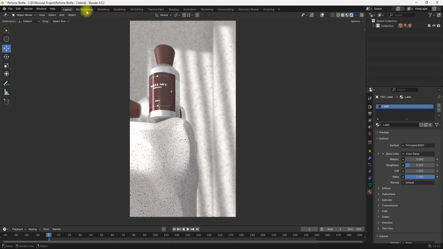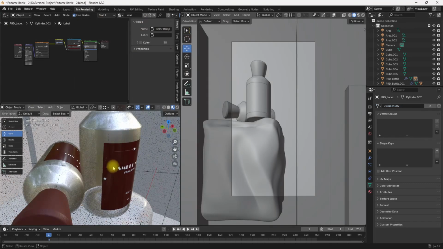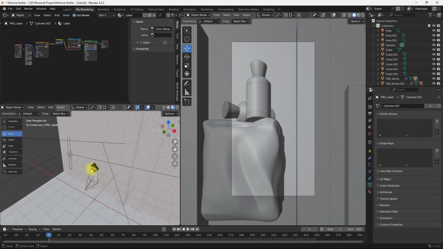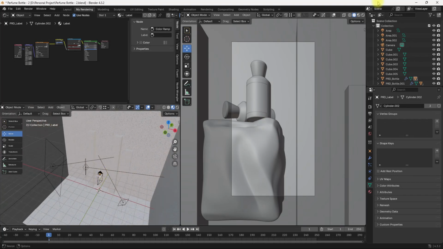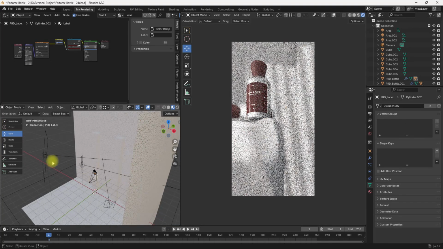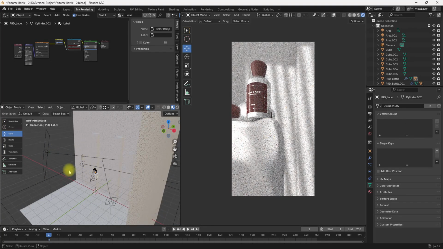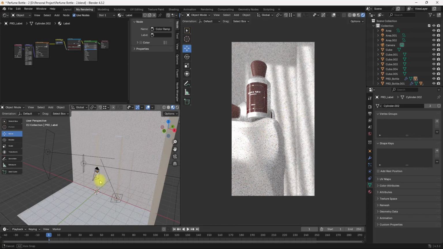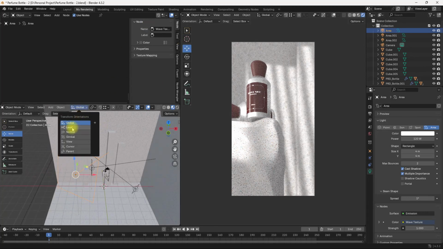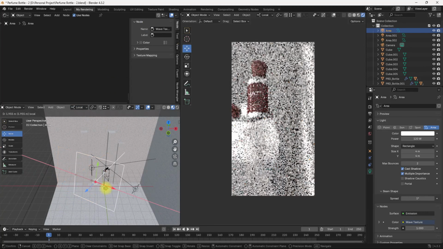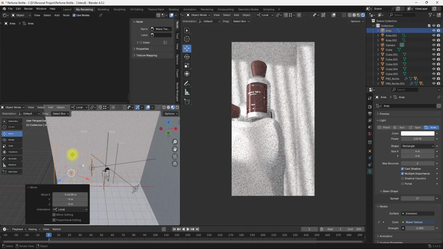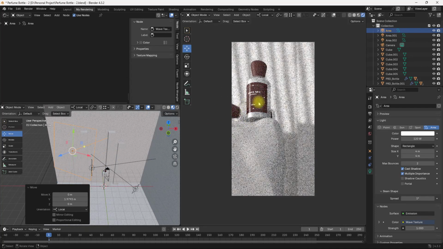I'm going to change this into my own environment that I've created. This is basically what you have. You notice I only have a light, which is lighting the whole scene. There's nothing here which this light is hitting and casting the shadow. If I select this light and move it around, you notice the shadow also starts moving. You see what's happening. It's really an interesting thing to do.